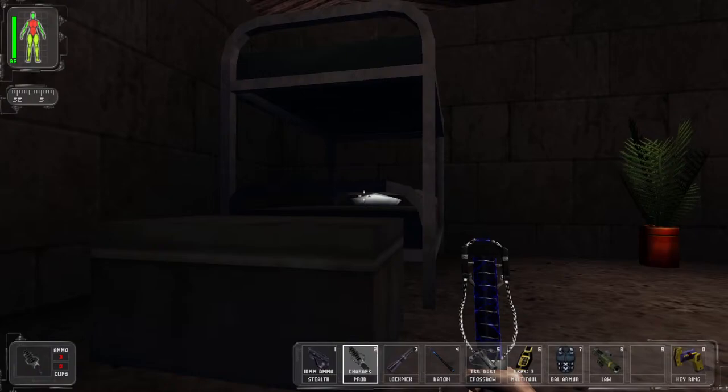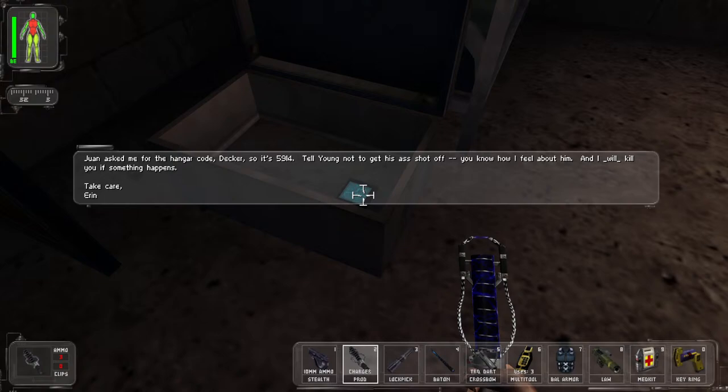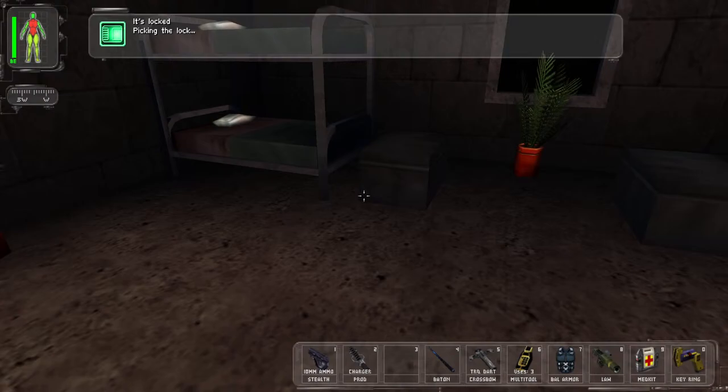Somebody here? Juan asked me for the hangar code, Decker, so it's 5914. Tell Yun not to get his ass shot off. You know how I feel about him, and I will kill you if something happens.